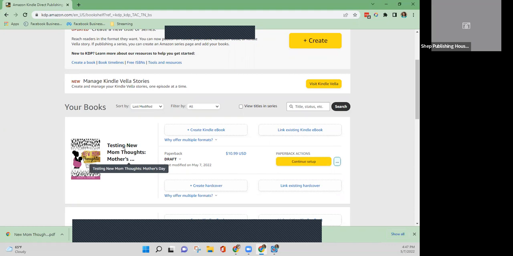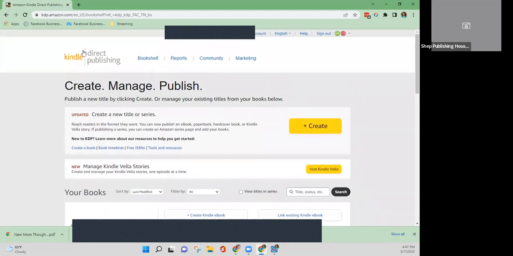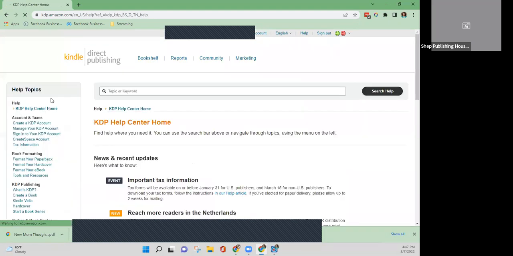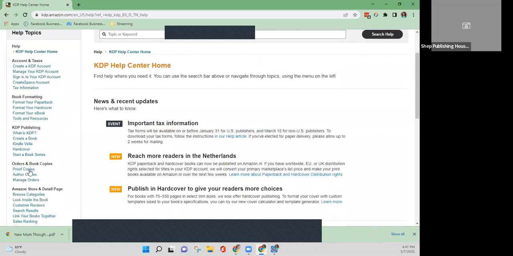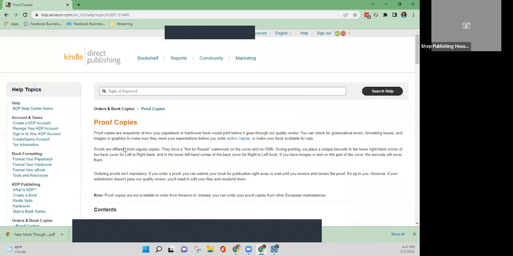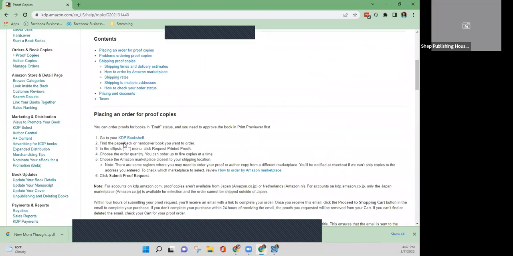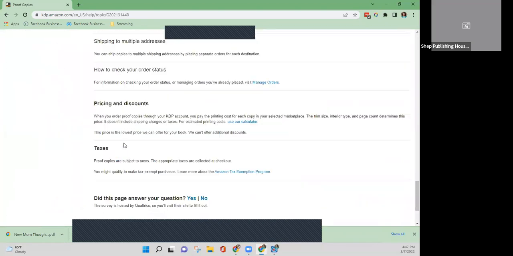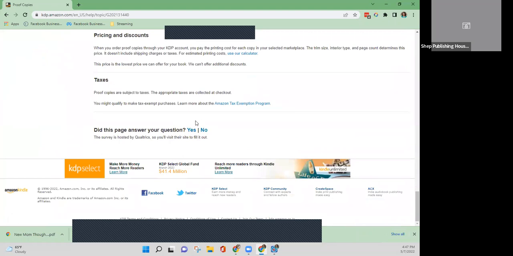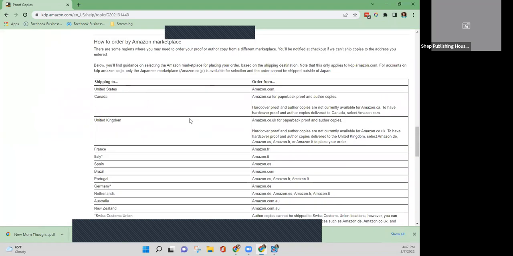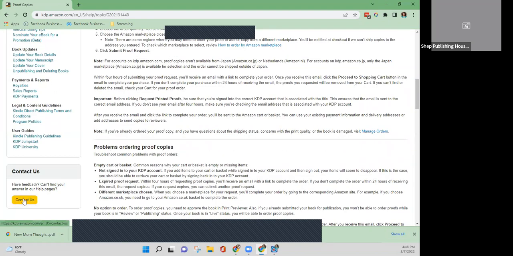In some cases, if you can catch it soon enough, they will let you edit those quote unquote uneditable things, but you have to contact Amazon up here at the top where it says help. And then you would click on whatever category that it is that you need. For example, if you had a question about proof copies and you still needed to contact them, generally at the bottom of their pages, they have a contact form that you can use. This one doesn't in this case, but, oh, sorry, here it is, contact us.